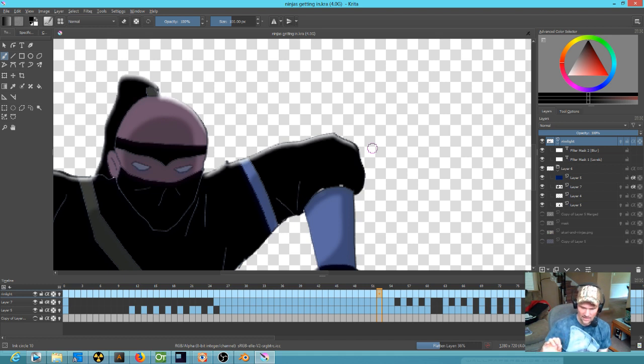If you add an adjustment or a transformation directly on the animated layer, it will only affect that one frame. Get it? Okay.